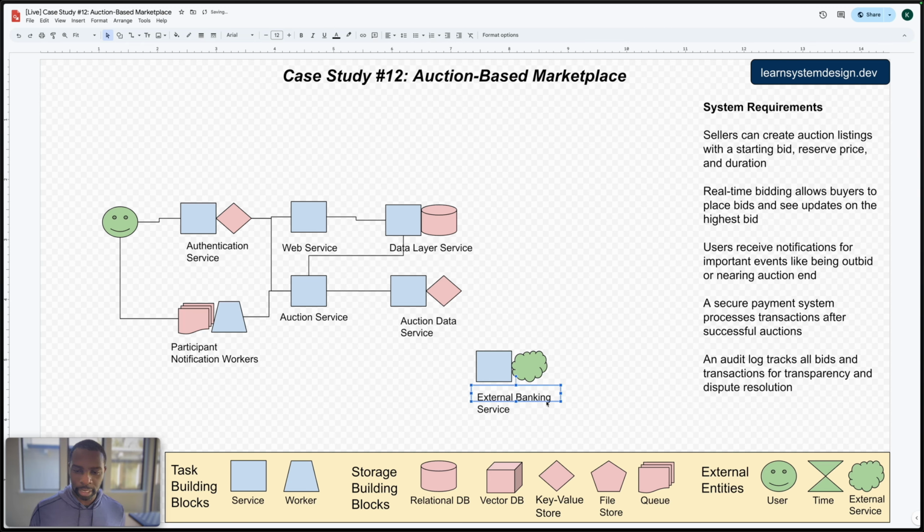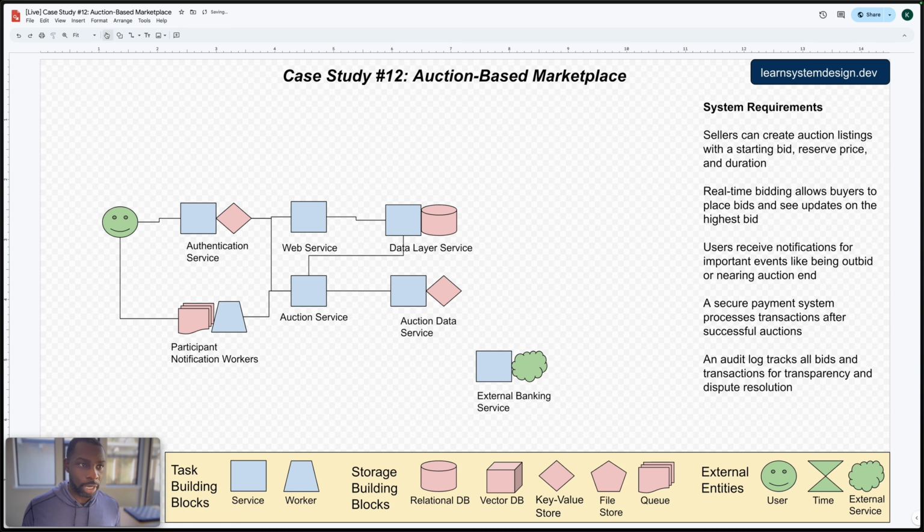You can imagine after the auction ends, this auction service will help connect whoever won directly to the external bank server to be able to pay for the item. So that's why we have a connection right there. We have that secure payment system to process transactions after successful auctions.